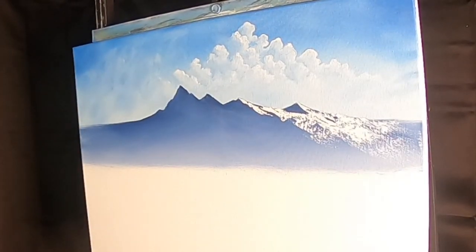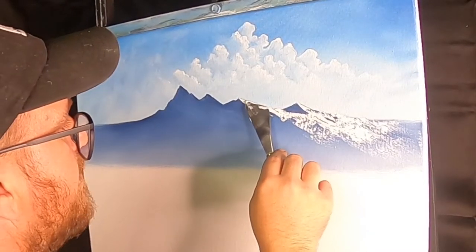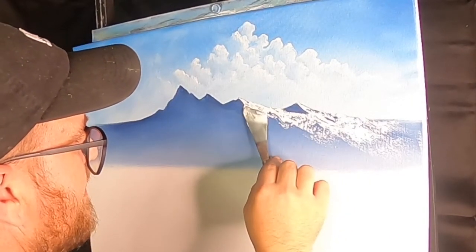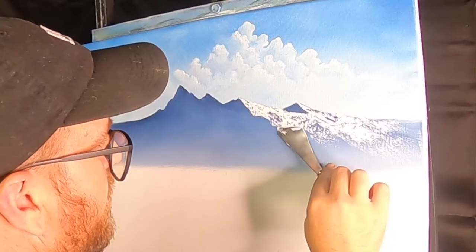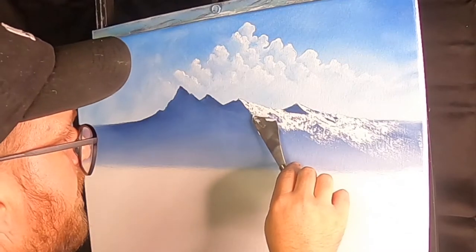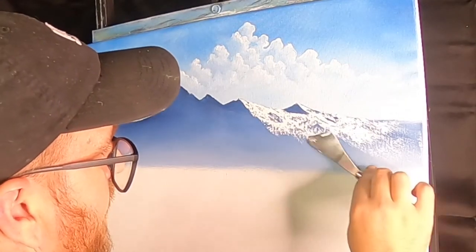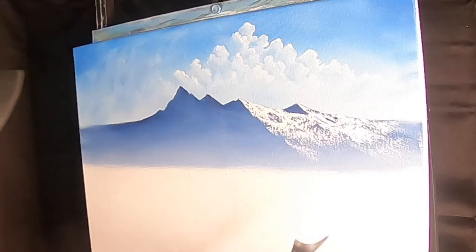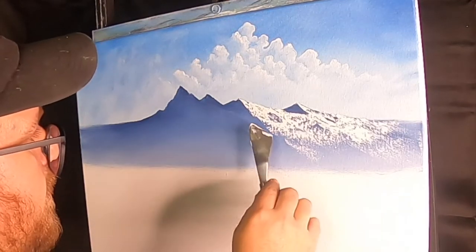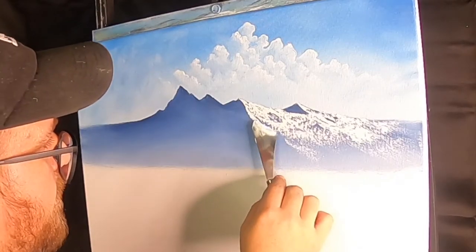I ain't gonna lie, it's been a little while since I painted me a mountain. Kind of feels good. It's going to take 17 weeks for this to dry with all the paint on it. So, when my knife gets dirty from the mountain color, I just take that paint. See how that's dirty? I wipe it down here because I use that for my shadow color. Little pro tip.